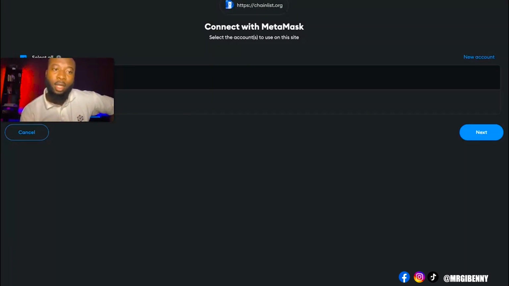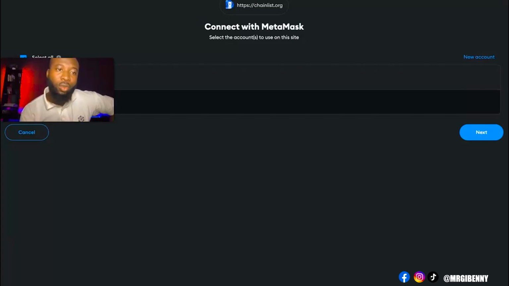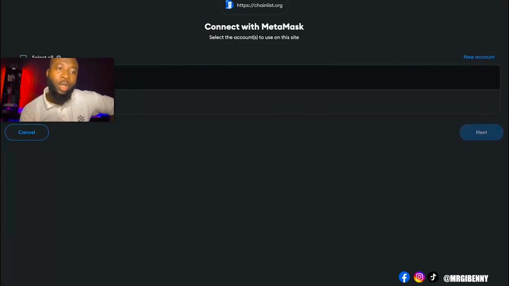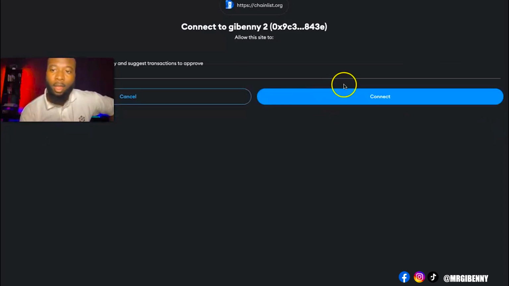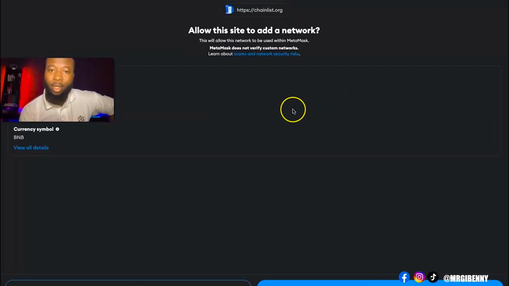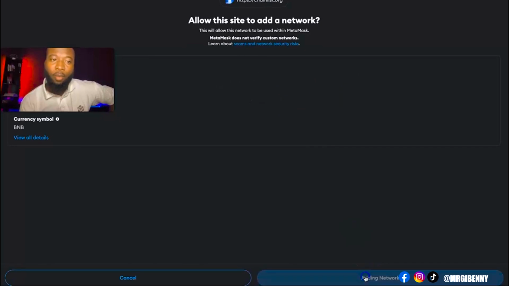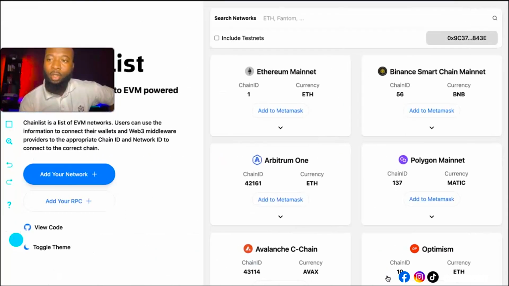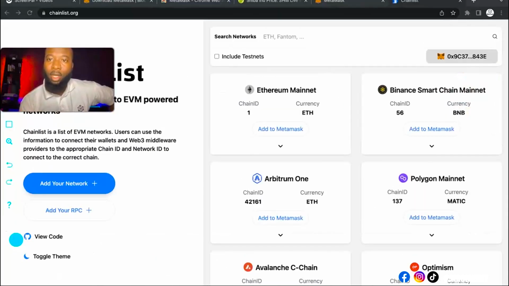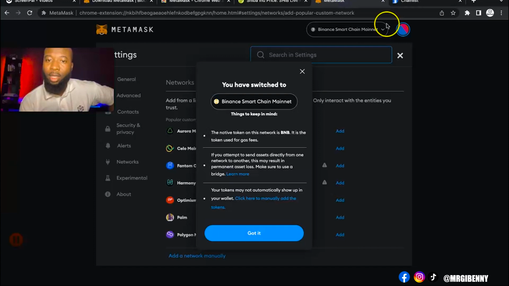If you want to add account 1, or you want to add account 2, you can choose any one at all, and then you click on next. Then you click on connect. Now automatically you click on approve. You can see the URL and everything here, in case next time you want to do it manually, you'll need all that. So I've connected already. Now I've come back to my Metamask.